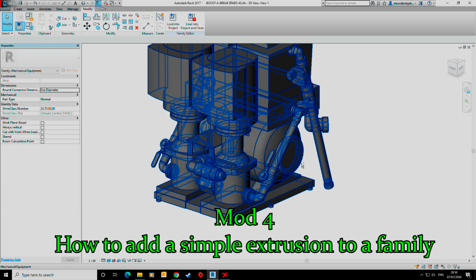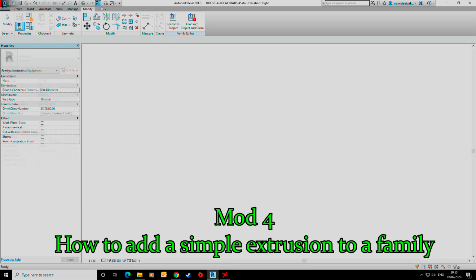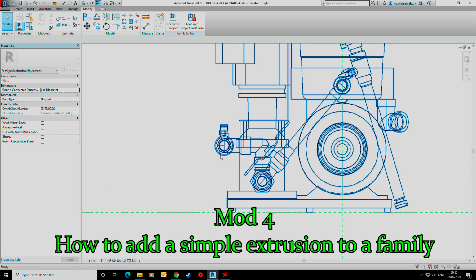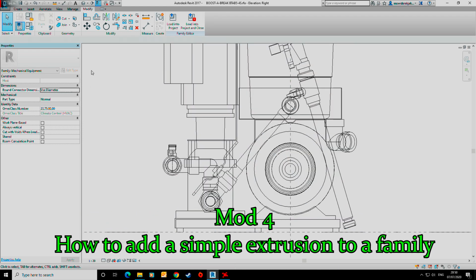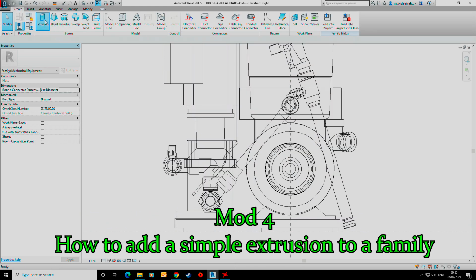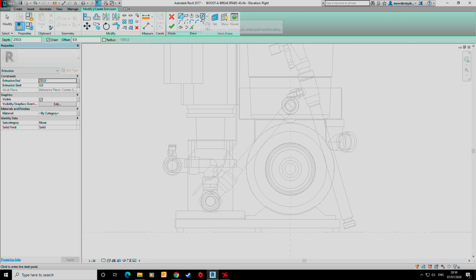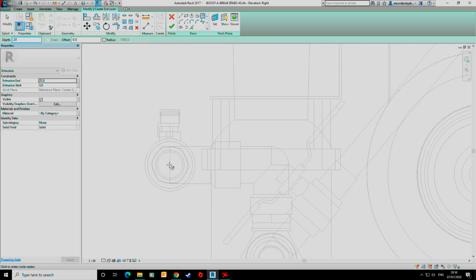So the easiest way to do it is to go to elevation, and I know this is the connection. So go to create and then extrusion. I want to create a circular extrusion, and that's going to be just a pipe. So just more or less somewhere there. I want to draw it like that, and that's it.